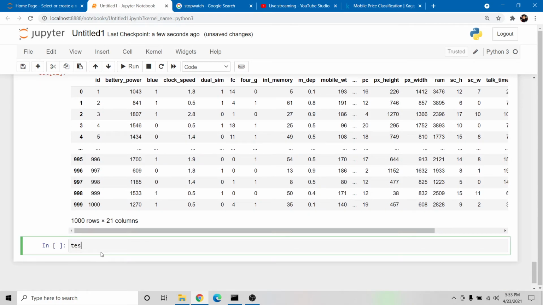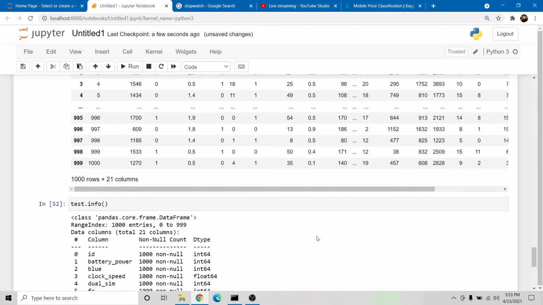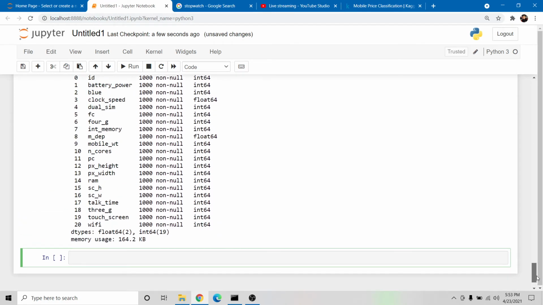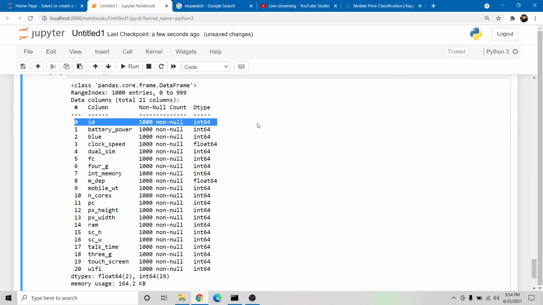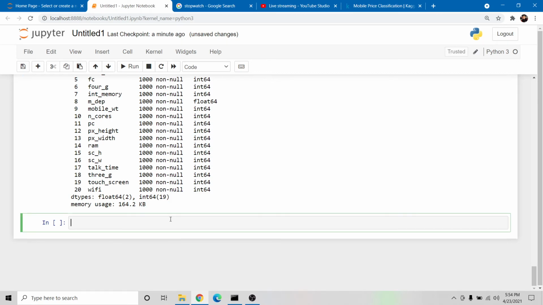So tell me what type of columns we need to remove. Anyone? First of all, try to see over there ID. We don't need this column in our data, so let's try to remove it.